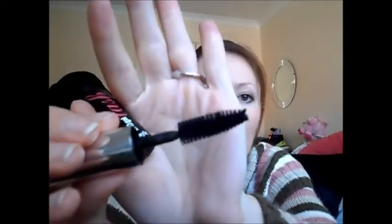And the next one I use is the Bad Gal Lash, and this is again a sample. I like this because it completely separates my lashes and fans out my lashes. But as far as wear goes, it does wear lovely, but the minute your eye waters just a little bit, this will be down your face. It's not waterproof anyway, but it's not very strong in respect to that. A lot of mascaras, even though they're not waterproof, won't come down your face with the tiniest drop of water, but there you go.